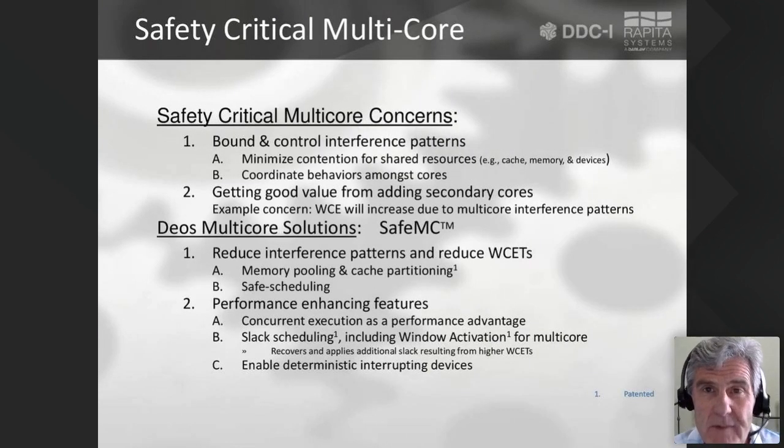RTOSs have to provide the ability for multi-core developers to eliminate and bound the resource contention, especially in those high impact areas like cache, memory access, device buses, for example, a PCI bus. RTOSs must also provide these features in such a way that the current execution is a performance advantage. Simply eliminating or bounding an interference is definitely not sufficient. The result has to perform at least as well as a single core solution. And ideally, if you're using multi-core, it's got to perform better than a single core solution.